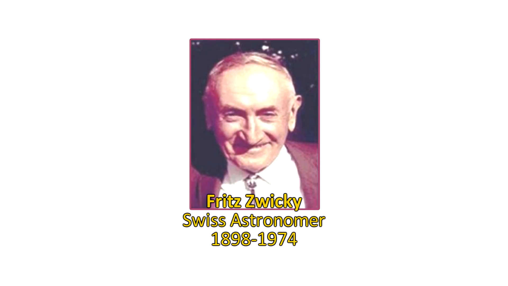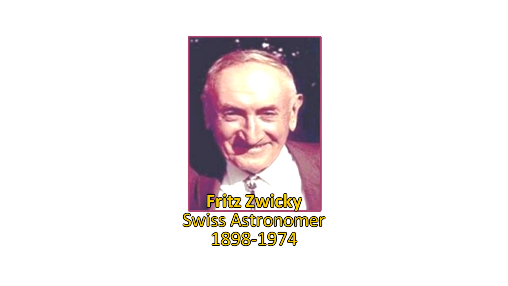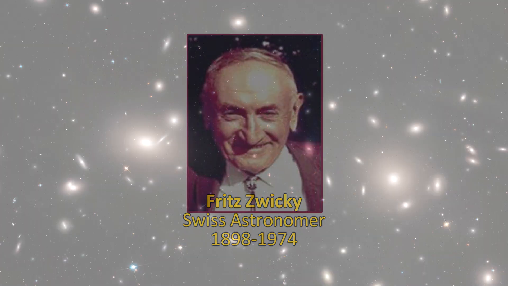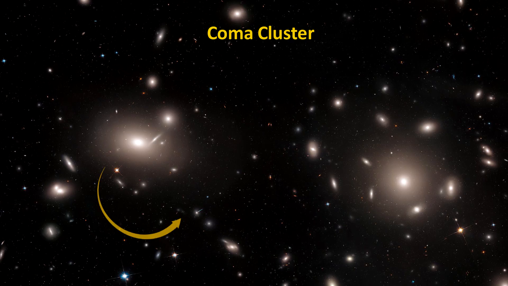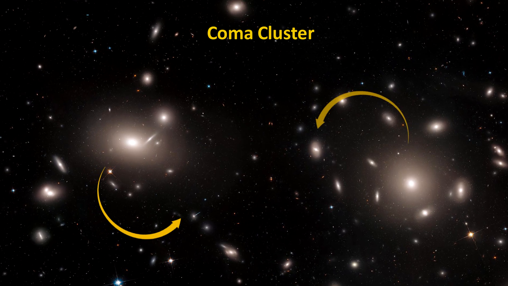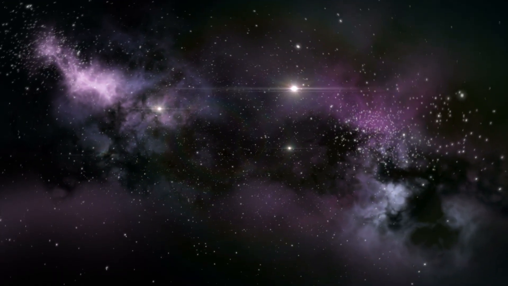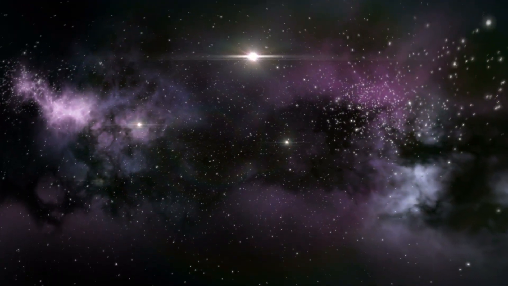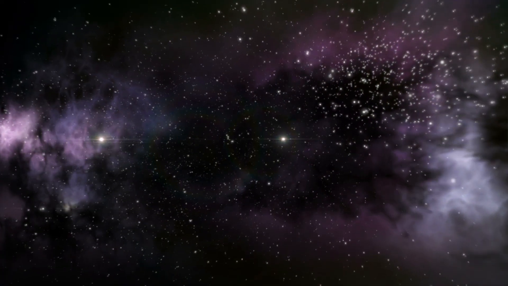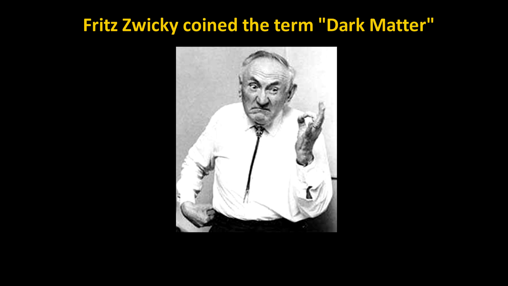It turns out that we can detect invisible matter by its effect on the visible matter that we can see and detect. The first evidence of dark matter came from Swiss astronomer Fritz Zwicky in the 1930s, when he saw that the galaxies in clusters like the Coma Cluster were moving at very high speed. In fact, they were moving so fast that the galaxies could not stay gravitationally bound and should have gotten ripped apart, unless they had, he figured, about 100 times the matter that he could see visibly. He coined the term dark matter to describe this invisible mass.